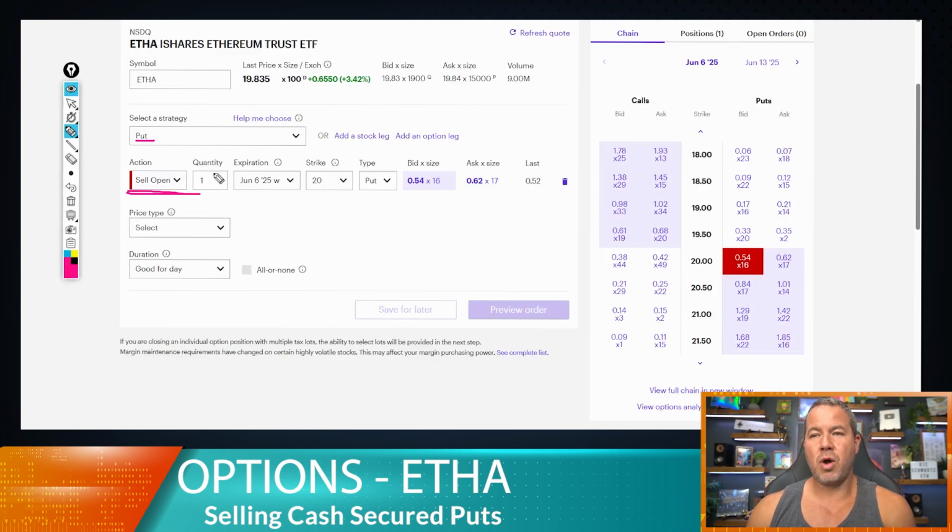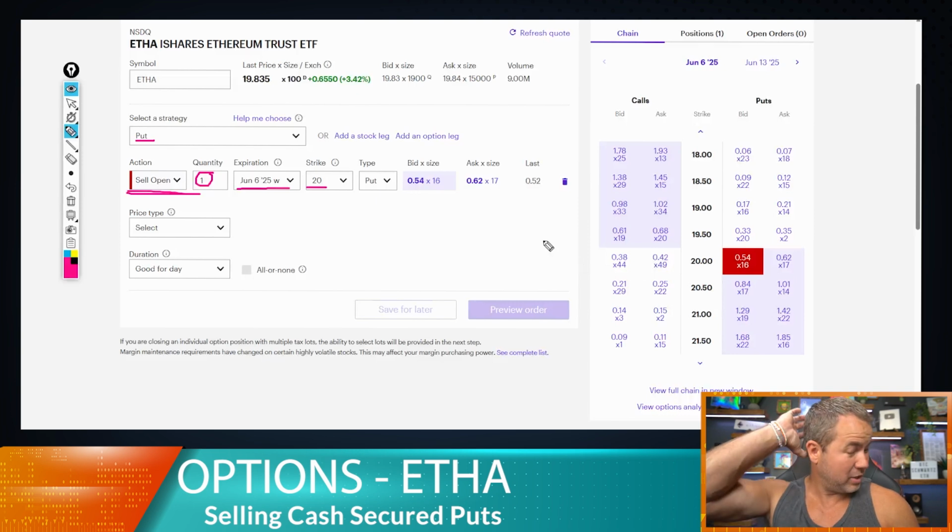You can select your quantity here, so how many puts we're going to sell. And we're going to walk through that when we do the math a little bit later. And then this is the expiration date. Right now it is June 3rd, and so the expiration date is 3 days away. The further out you go, the more time value you're going to have in each of those options. The strike price is the price at which you're selling the put. So right here is the strike price, and we're doing the $20 one. And I'll explain what that means also when we do the math here in just a second.